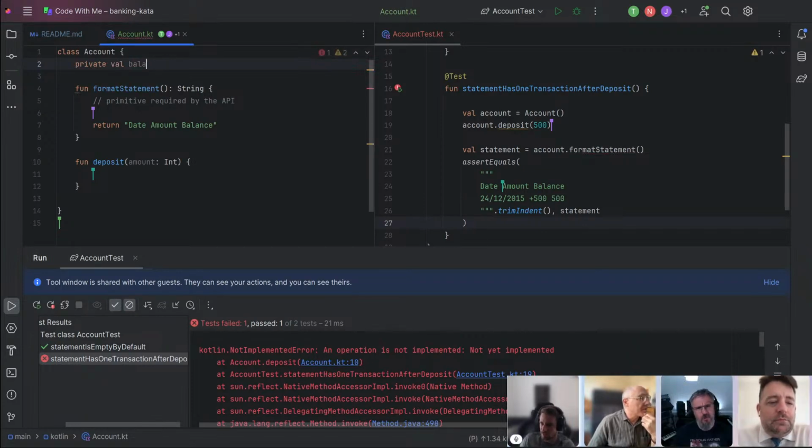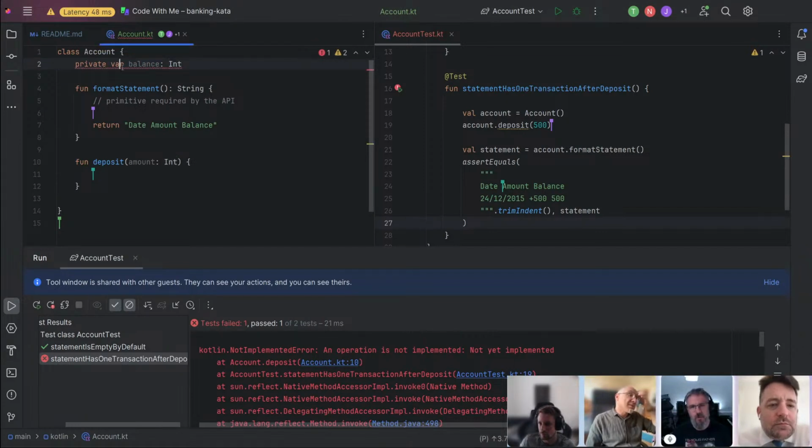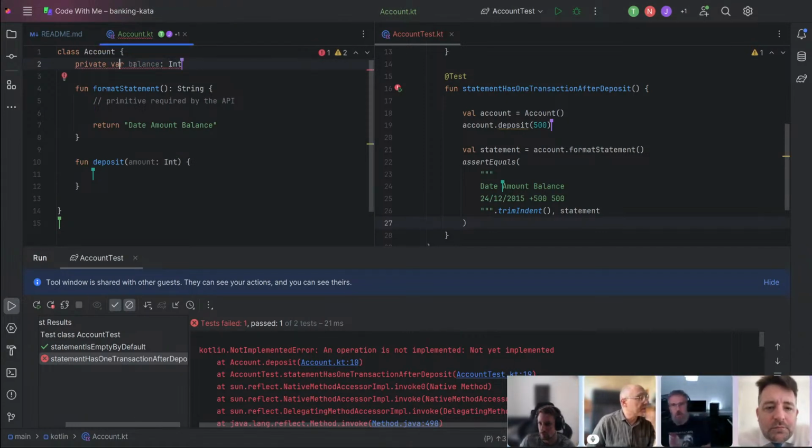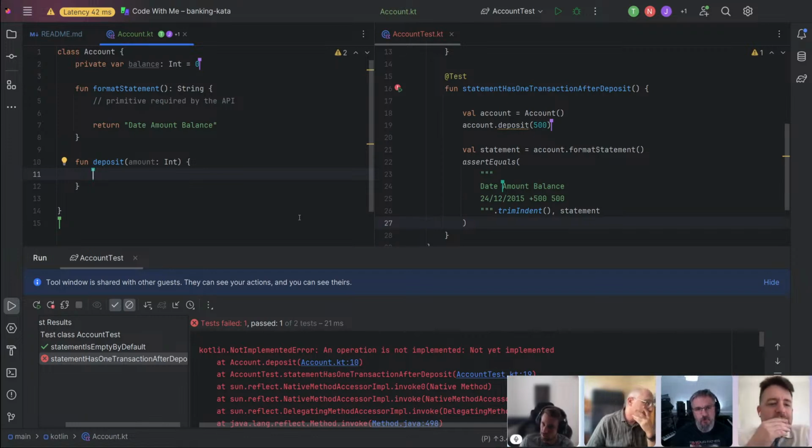Or int. Might be var. No, the type goes after. Equals 0, I guess. Yeah, it needs to be initialized. Right, and then here we'll do balance plus equals amount. Do I need this, or is it automatic?